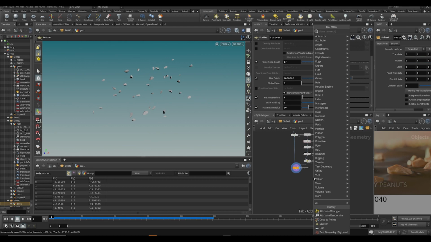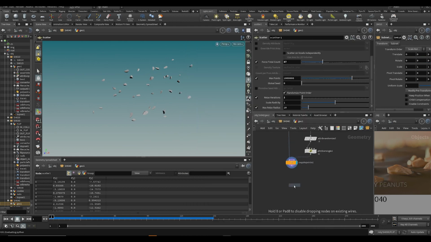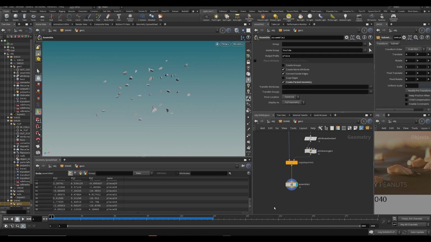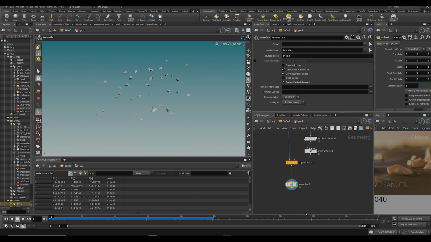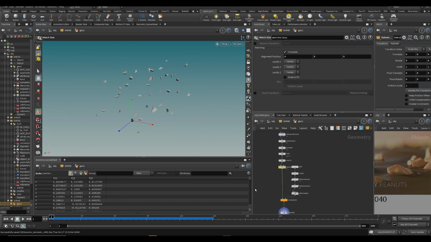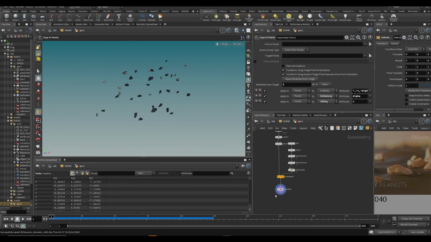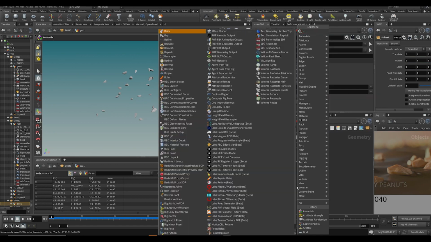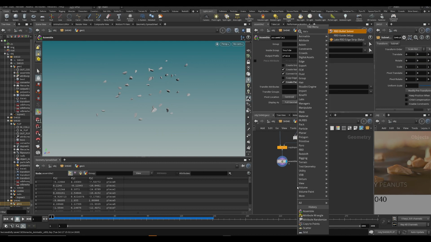All right, now let's put an assemble down here. Let's create packed geometry and let's create names. So now we have some names on this because we want to have these drop to the ground, so we're going to need some names for them. So we don't pack there, we do it over here. We could also alternatively pack here, but let's just do it like this for now. Now let's make a rigid body solver. It's RBD solver.